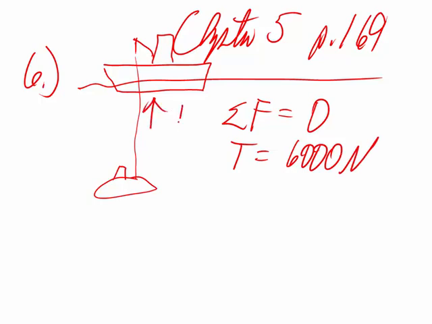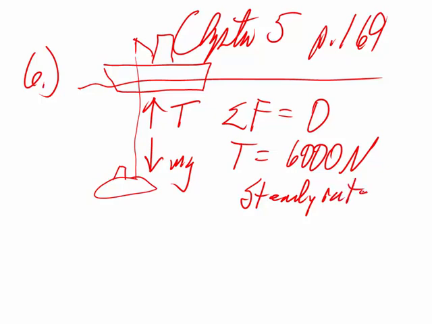So the tension is in this direction. We know the weight of the submersible is in the opposite direction, because gravity's pulling straight down. So when the craft is stationary, it's 6,000 newtons. When the craft was lowered or raised at a steady rate, in other words, it's not accelerating, steady rate equals zero acceleration. That means it's moving with a constant velocity, so the tension in the cable does not change.